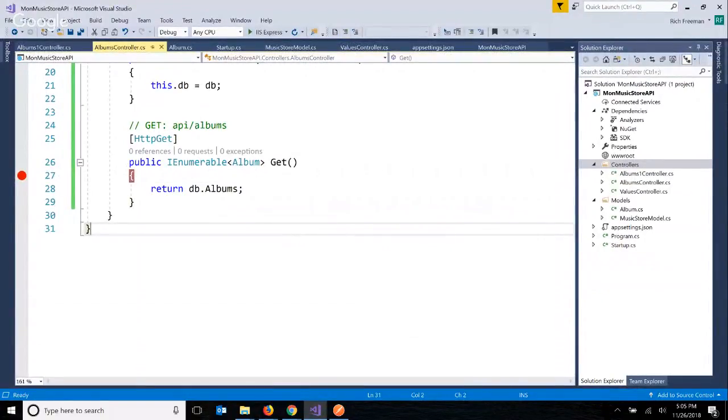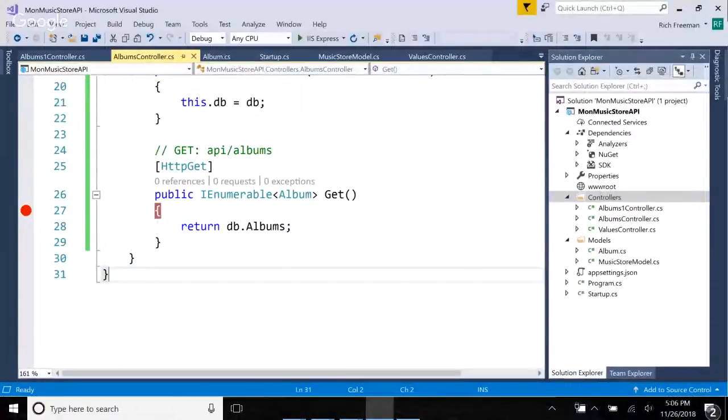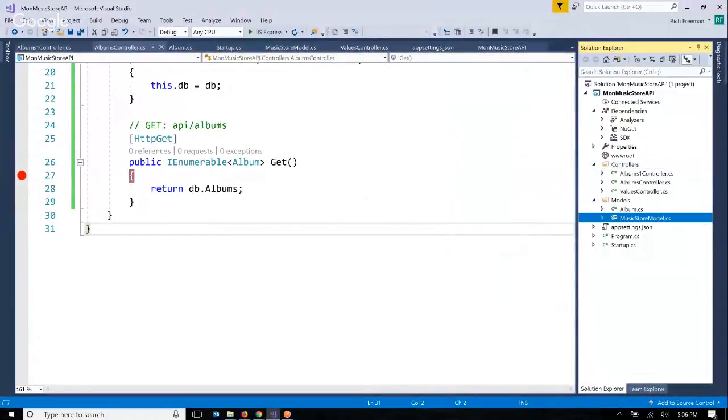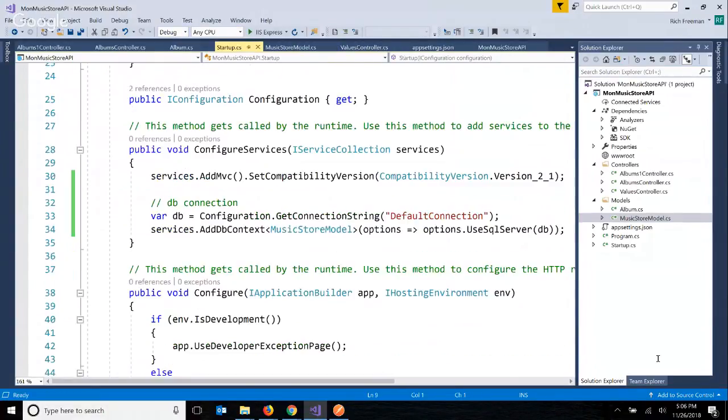Some way, somehow, something is not quite right with our database. In the startup, it's null.